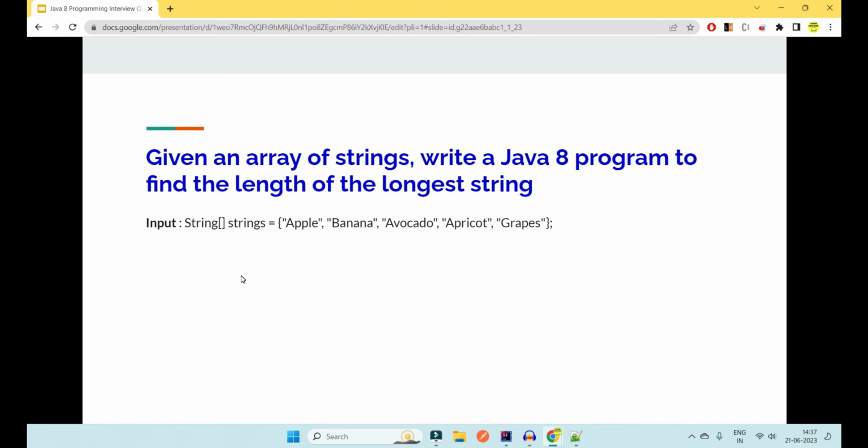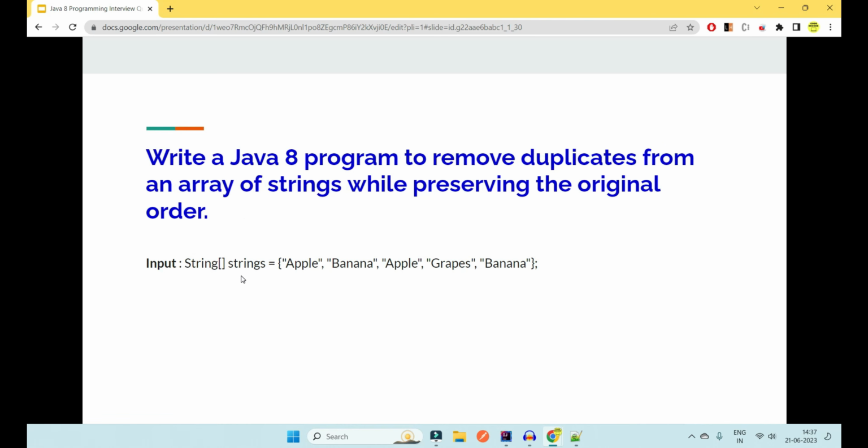As simple as that. Now in the next video, we will be covering more such questions, like removing duplicates while preserving the original order. This is a tricky question again, because if you want to remove the duplicates, you could have used a HashSet. But HashSet will not preserve the original order. Since it is using hashing, the elements will come in random order. So to preserve the original order, you cannot use the set. We'll see how to solve this problem.